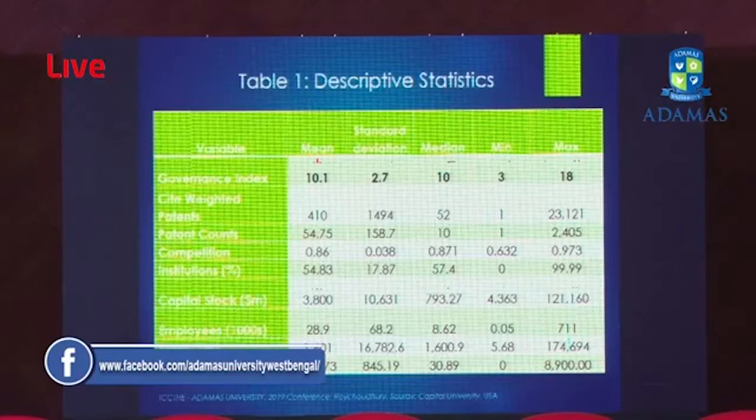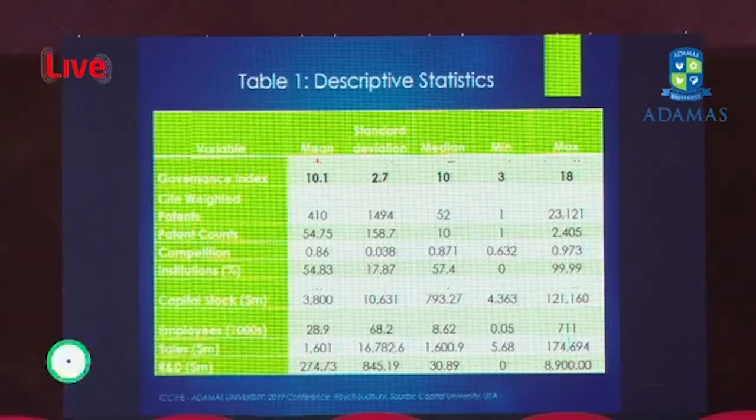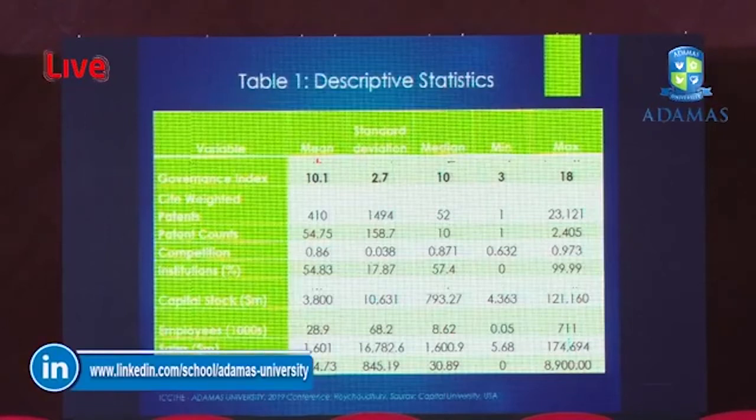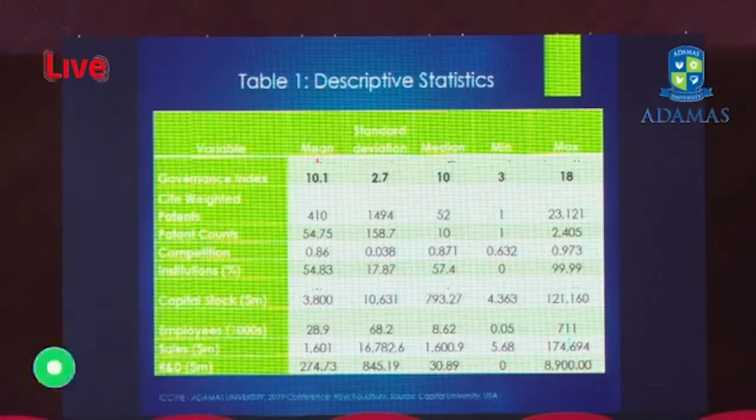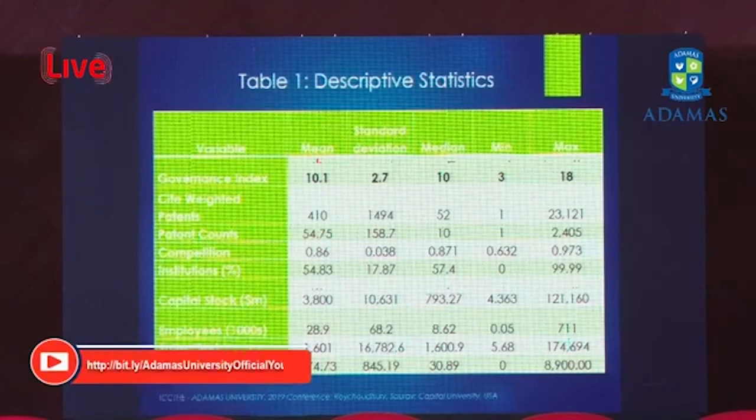But it's not just the patents. What is more important is citation-weighted patents. I'll give you a brief example. You can write a journal paper. In fact, anybody can write a journal paper and maybe get published in so many different journals. There are so many journals out there. Well, not everybody, but still. How good a journal is depends on something called the impact factor. For example, if you're publishing in the QJE, it has a fantastic impact factor.